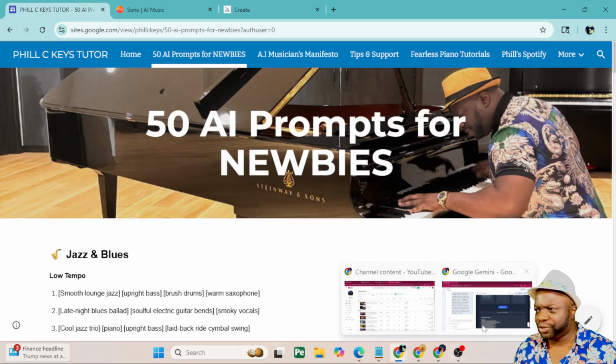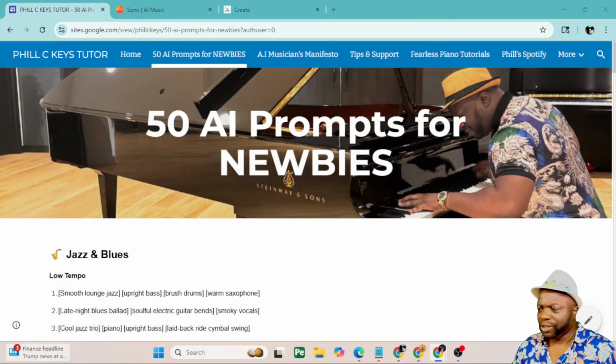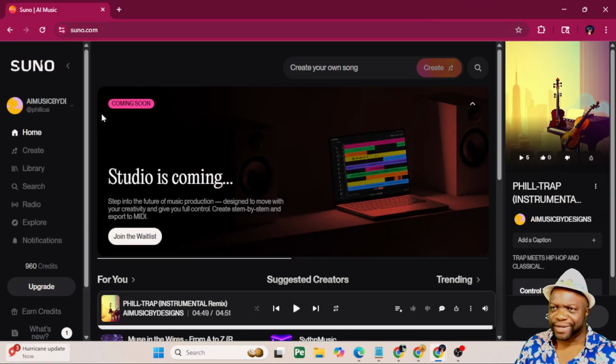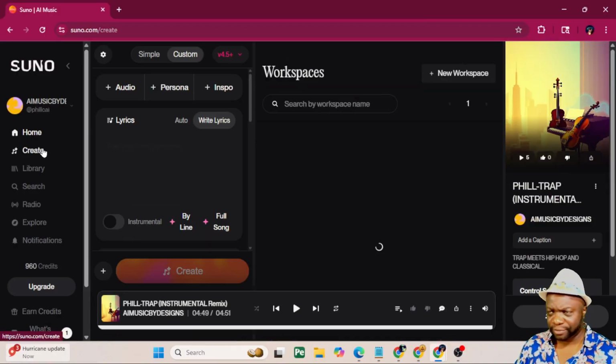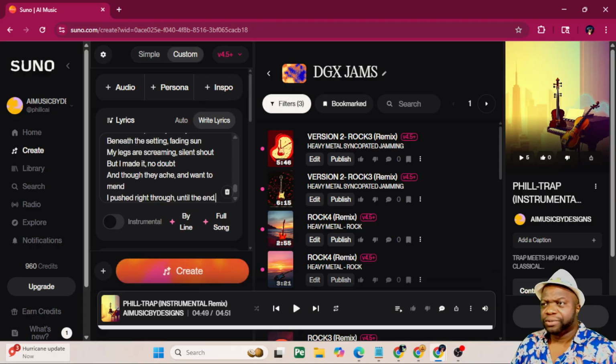You're now armed with a couple of great tools to use. So the first tool is this, and the second tool is whatever prompts you fancy, and the third tool, you could use the free version, but the paid version works a lot better and you'll have commercial rights. It's Suno. So we're going to hit create. You don't even need to use any of Suno's lyrics. You're just going to plop your own lyrics from your own tool.